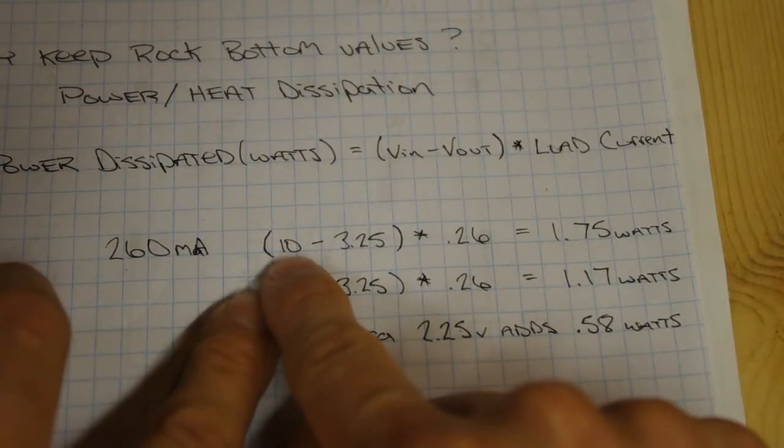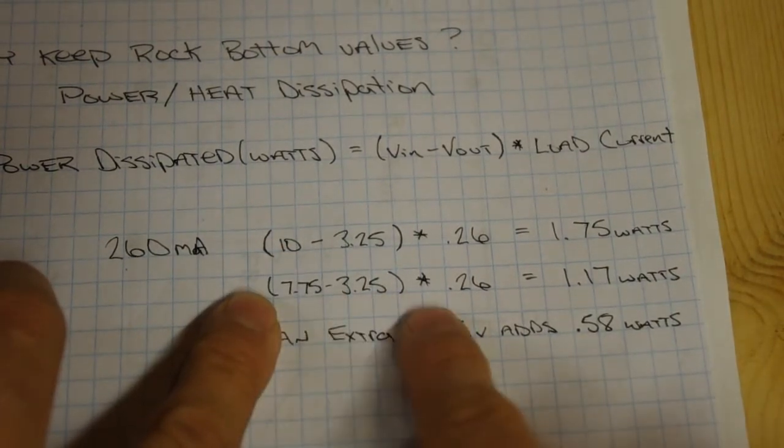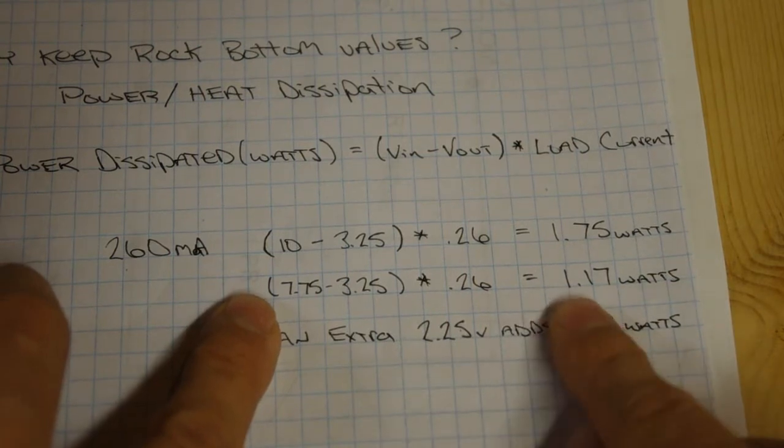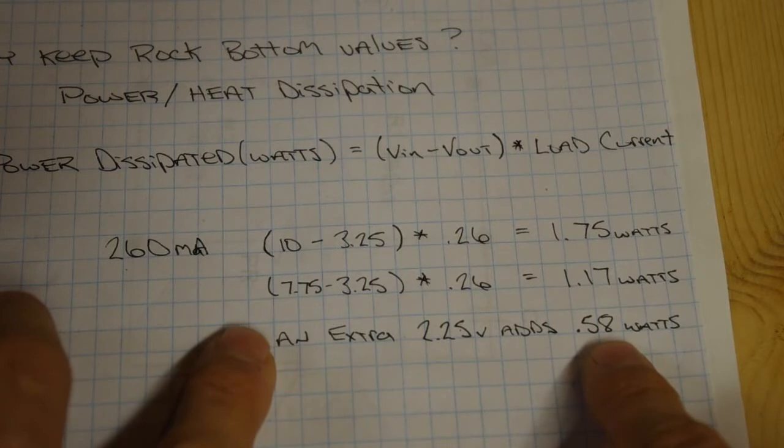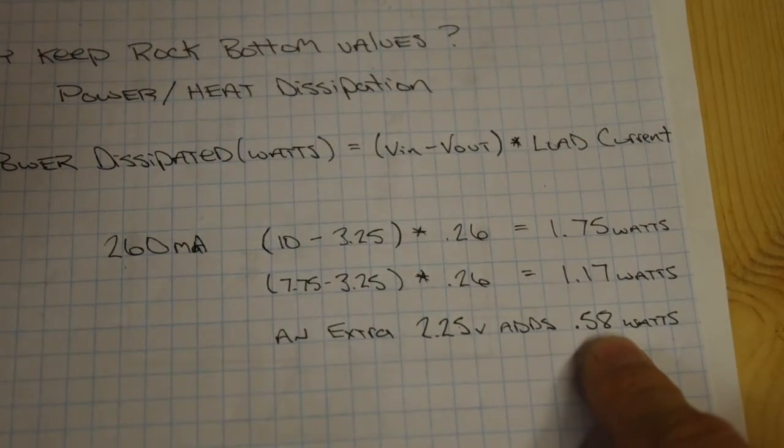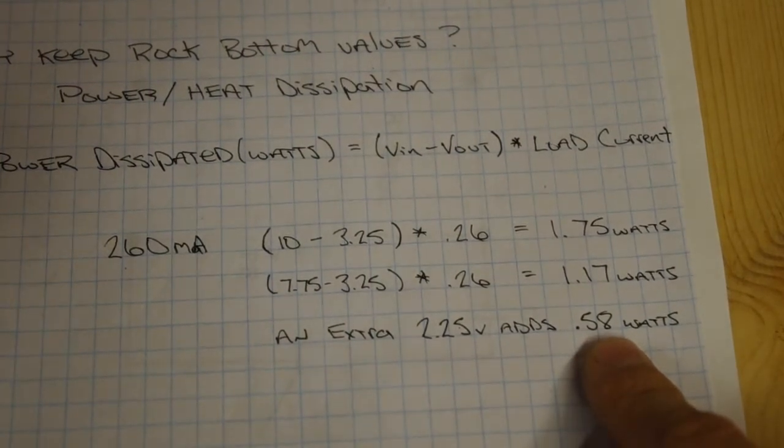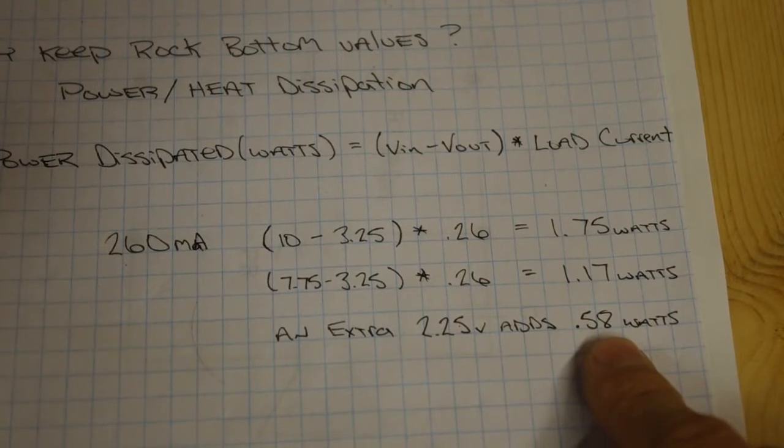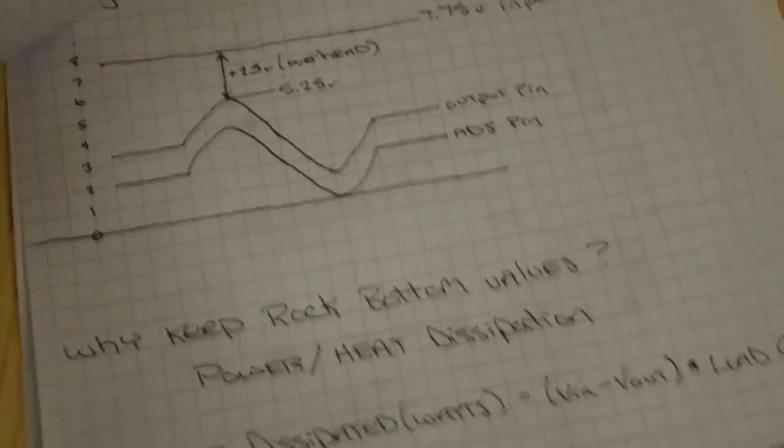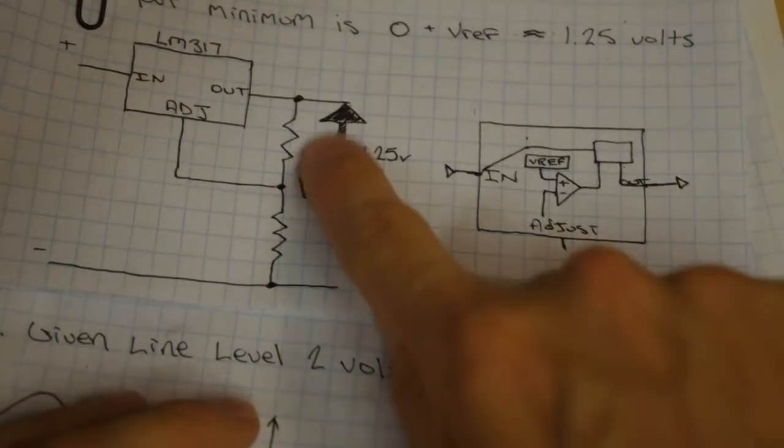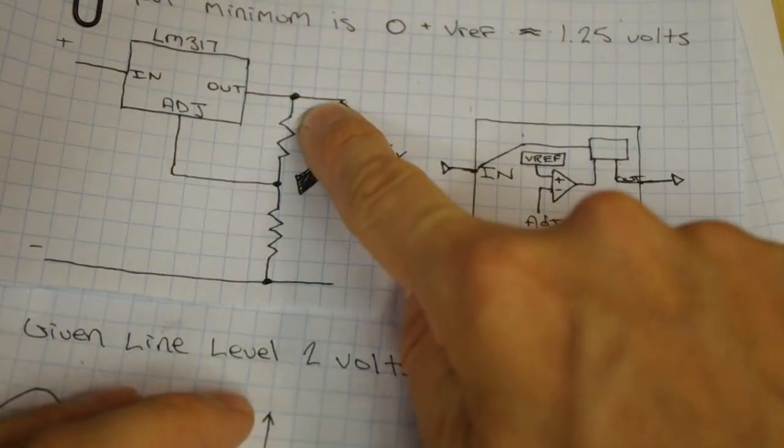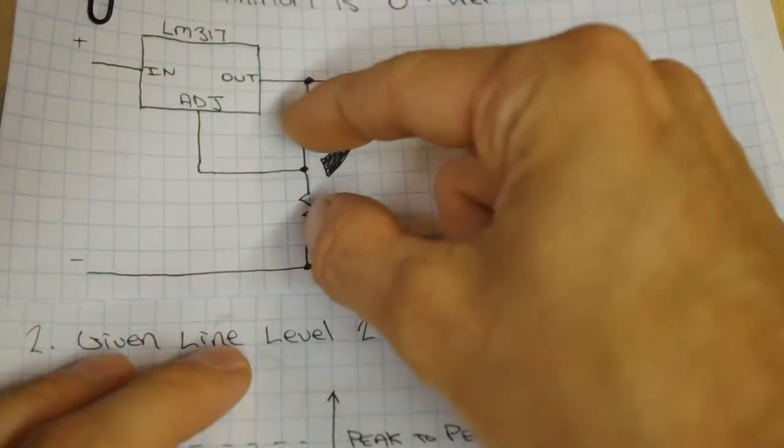And over a difference of 2.5 volts, it actually adds about a half of a watt, so it does make a difference. So there's no need to give the LM317 more voltage than you're actually going to take out of it. And more voltage isn't going to mean more power, because this is always going to be the same voltage, and that's going to be defined by these two resistors.